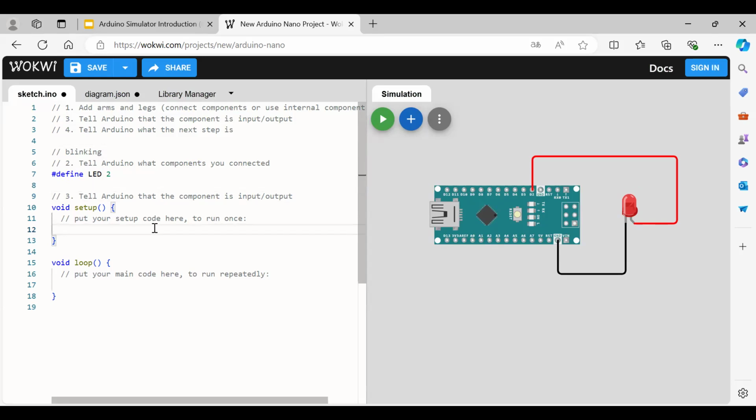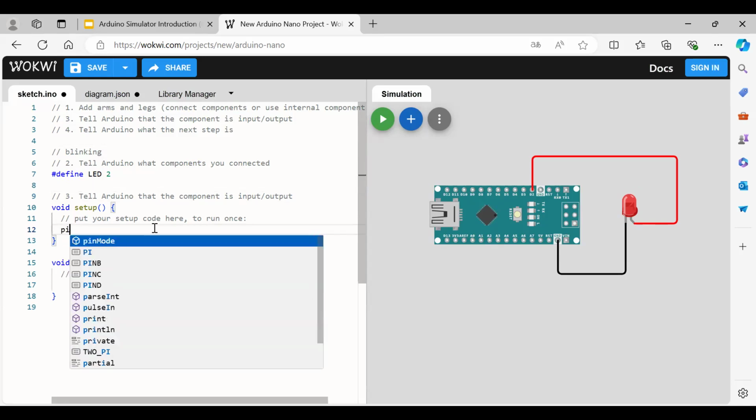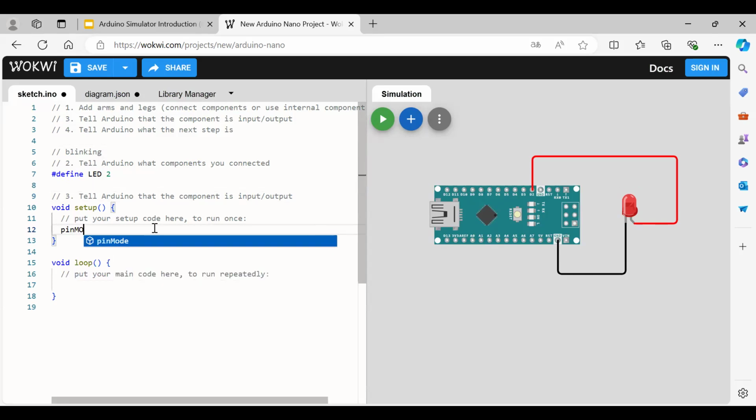And we need to write a new sentence, that is pin mode. And then we need to write down the component name here, LED firstly, and then make a comma here. And then we could choose input, input pull up, or output.